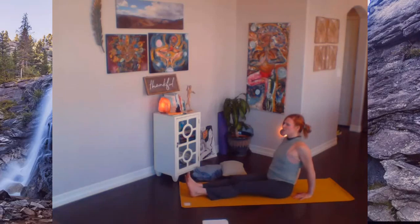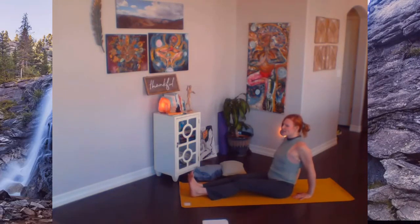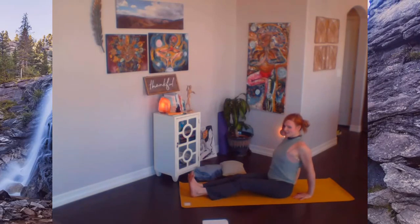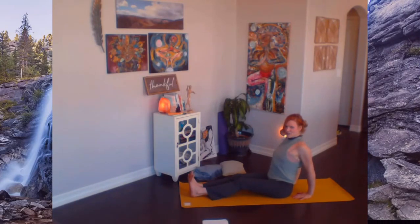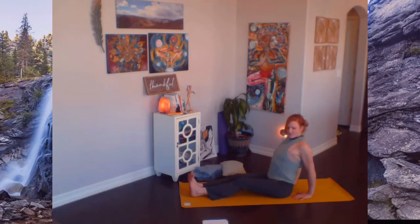In yoga, it's very important to always keep softness in the elbows, the buoyancy in the knees, but keeping strong. Exhaling, lengthening that spine, feeling what it feels like to feel good here. Beautiful work.